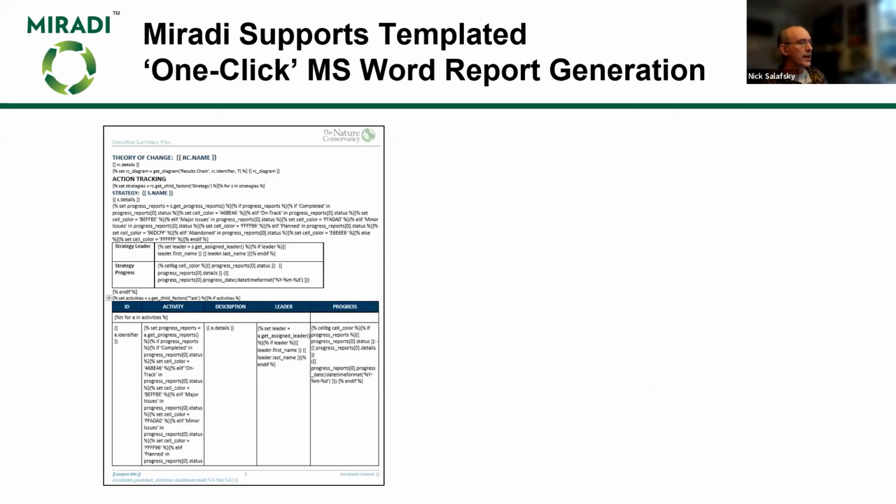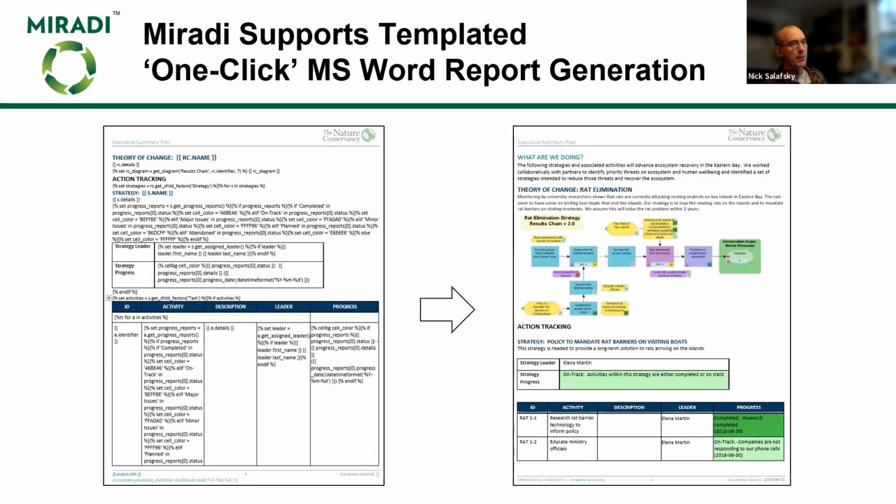Another thing that projects can do is they can do report generation. So you can write a simple script or use an existing script that might look something like this, run it against all the Miradi files in your program, and create up-to-date reports about what's going on with all the data and information in there. So there's a lot of much more powerful things that we can do by taking Miradi online.